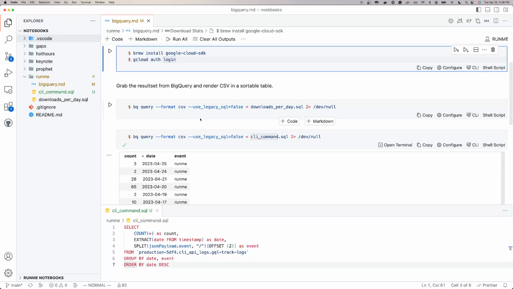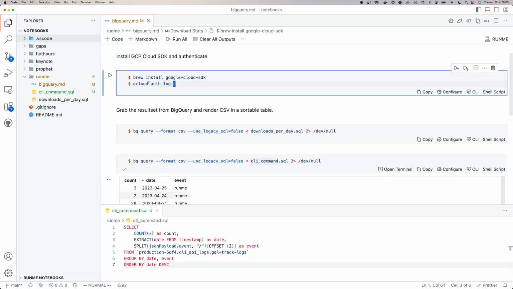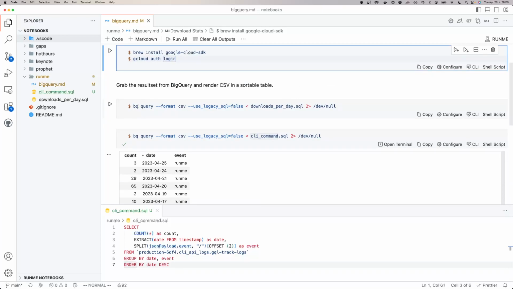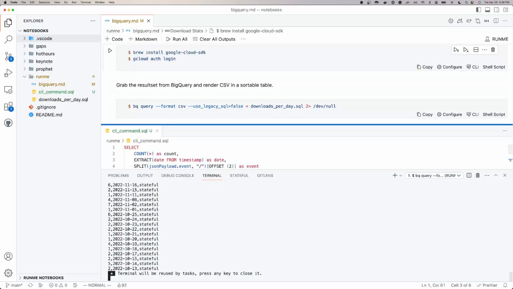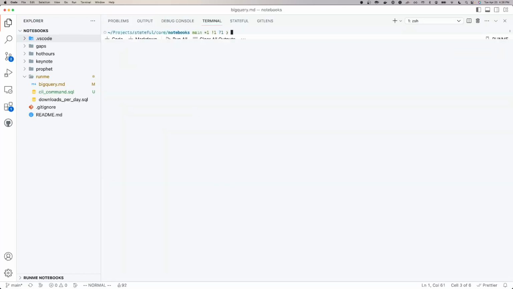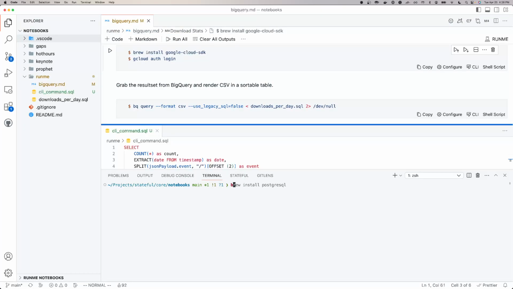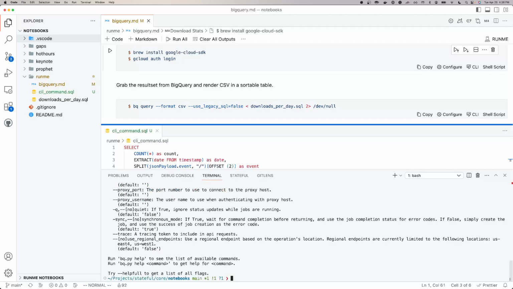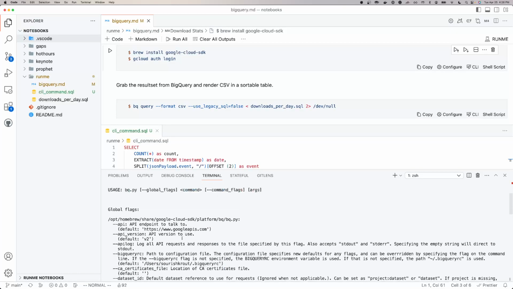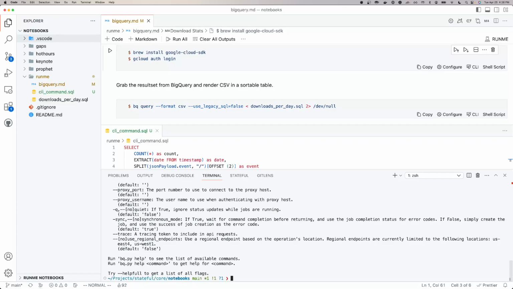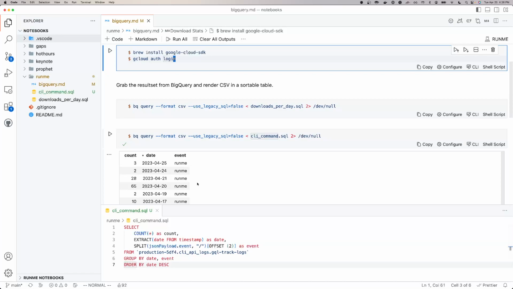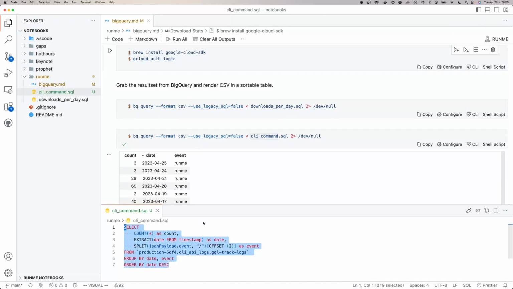So what's convenient is you can also run these queries from the command line. There's this tool called BQ, which is short for BigQuery, and it's basically just a command line client to BigQuery. It looks a little scary because there are a lot of options you can put in, but oftentimes you don't need that. All you really want is a query, and the query in and of itself points at the table and the project.